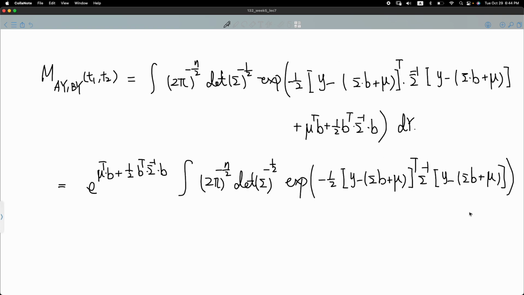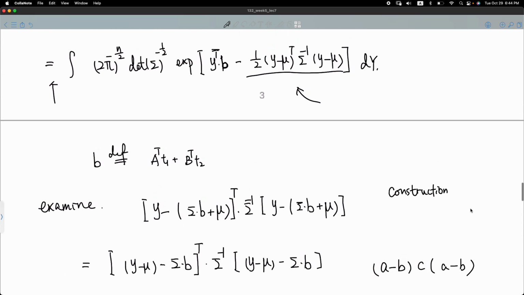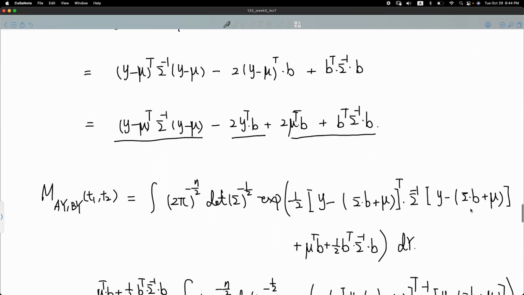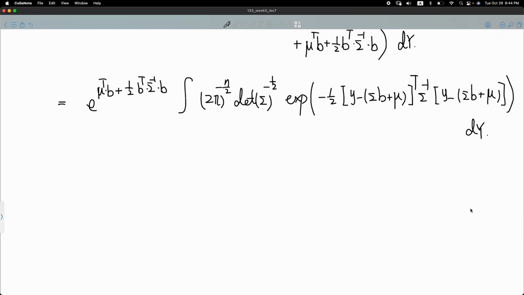what we essentially have done is that inside the integral, this is a density function for a multivariate normal distribution. So what we have constructed from all this long derivation is that inside the integral, we have y following a normal with the mean sigma multiplied by B plus mu, and then sigma matrix.